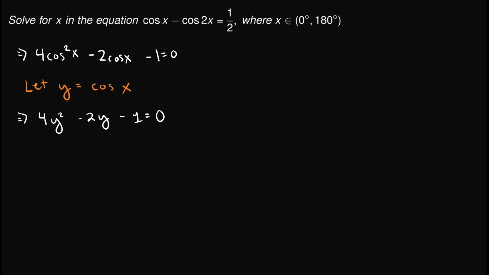So to get the value of y, we simply apply the formula for the quadratic roots. We have y is equal to, recall that the formula is given by negative b plus minus square root of b squared minus 4ac all over 2a, where this refers to a, this refers to b including the negative sign, and this refers to c.